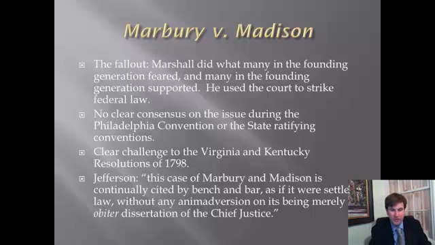Now, one thing that's interesting going on in this Jefferson administration, the Democratic Republicans are going after these Federalist judges like crazy. And in fact, they had actually begun impeachment proceedings and impeached a federal judge, Chase. And Marshall was generally scared at this point that he was going to be impeached because the idea was that if a Supreme Court justice or a federal judge was partisan on the bench, that was abusing their powers. That was doing something that they shouldn't do. They had to be impartial. So if they're acting in a partisan manner, that was grounds for impeachment. That's how the issue was actually brought up.